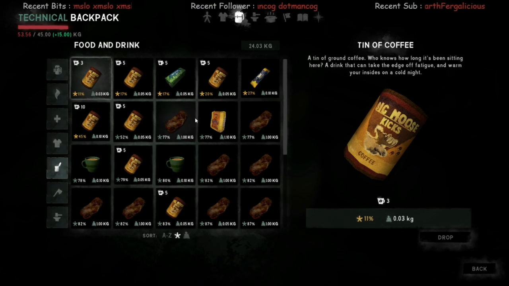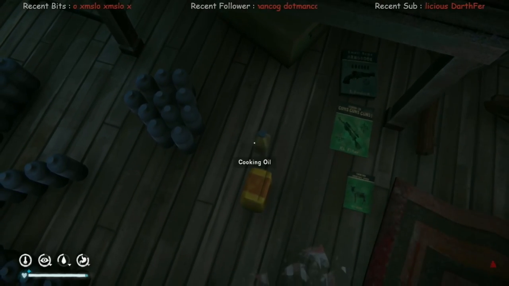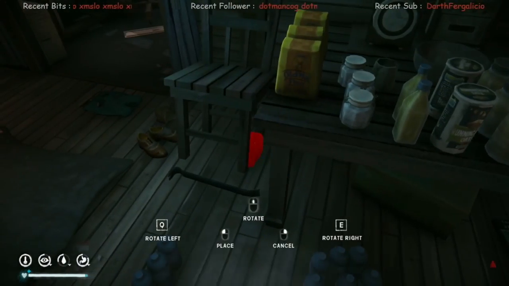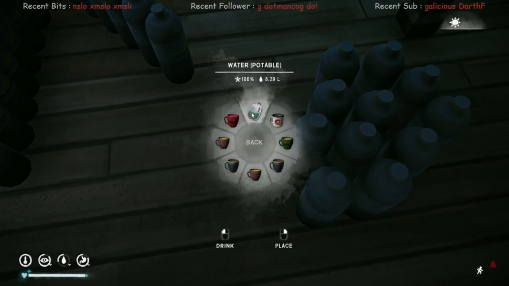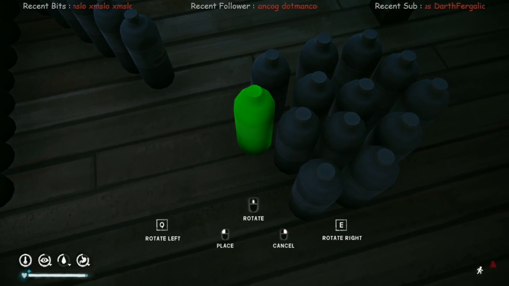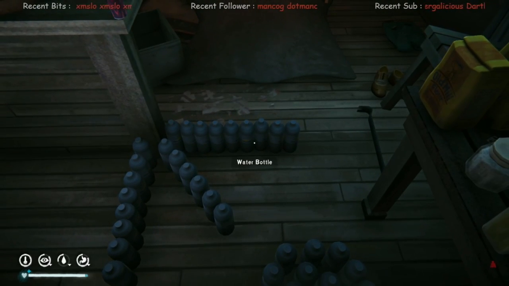I'm gonna drop the ingredients. Cooking oil, you go right there. You go right there. Water, we have 8. I'll keep like 4, I guess. 429, that works, right?